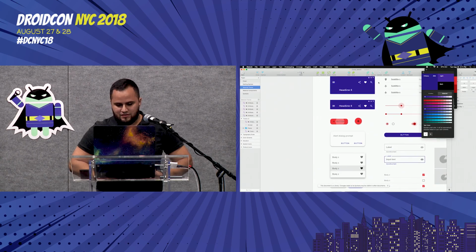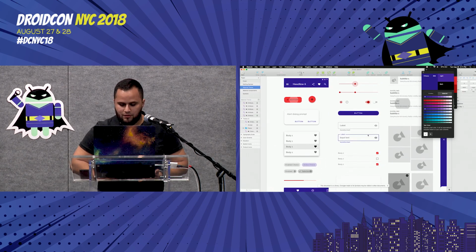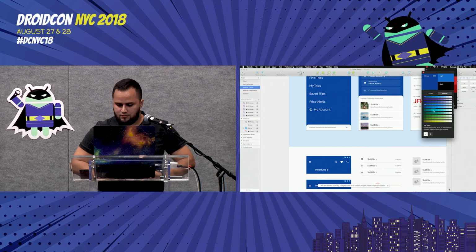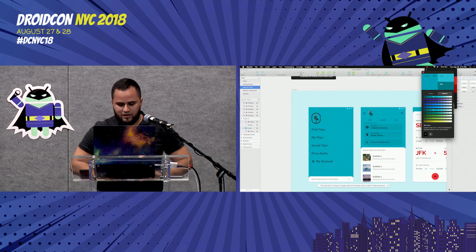The app bar gets changed, call to actions get changed, the focus states of those text fields get changed too, based on my primary color. Let's try another one, more like a bluish teal. I find it pretty useful.